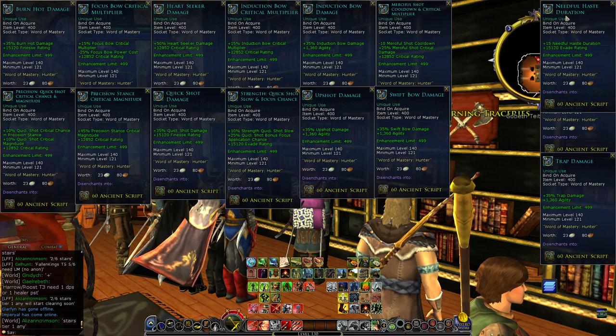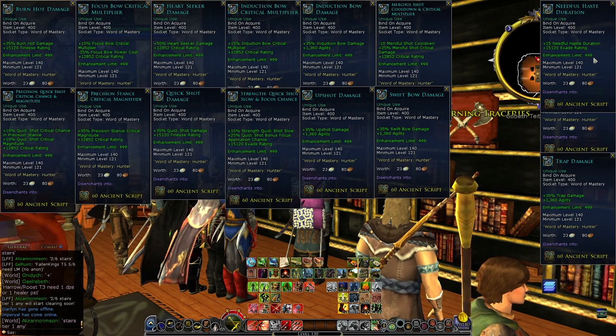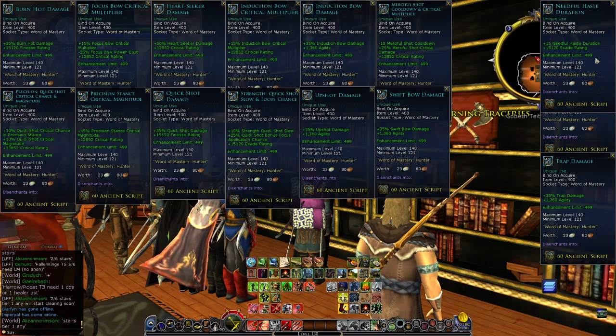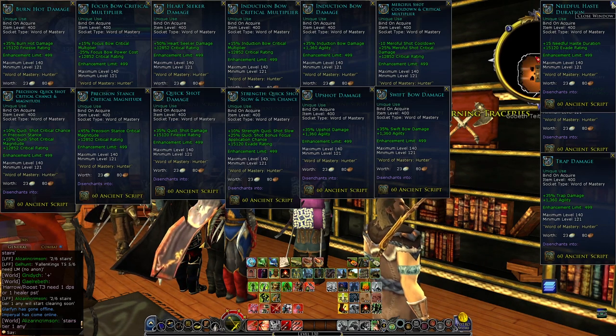Needful Haste duration plus 15% on the duration of the buff that you get by using your skills. Not really needed, this is going to be up pretty much all the time since you hit your skills so often.